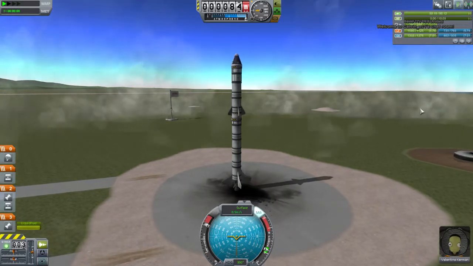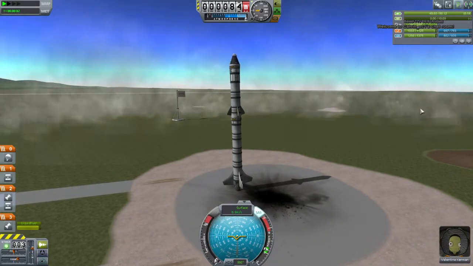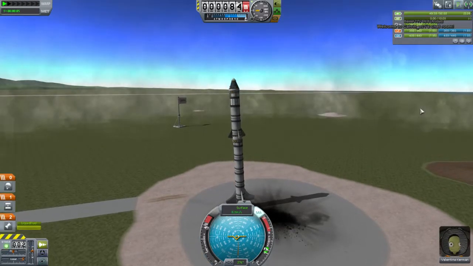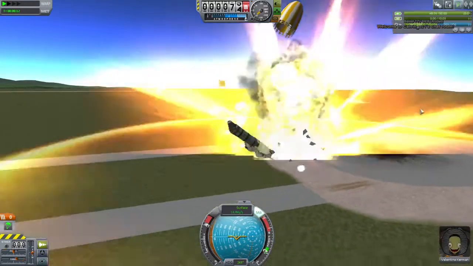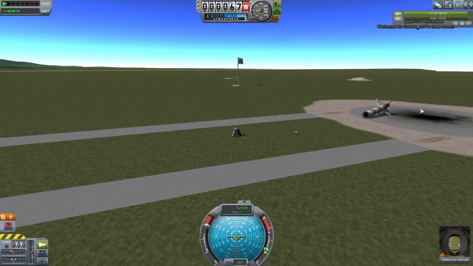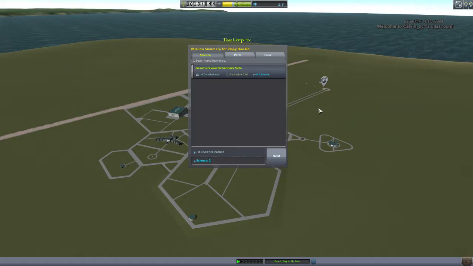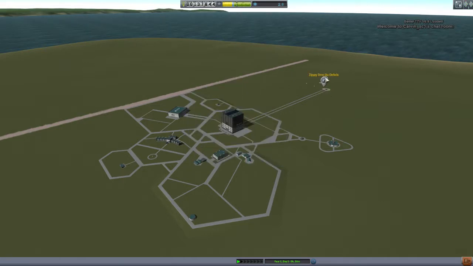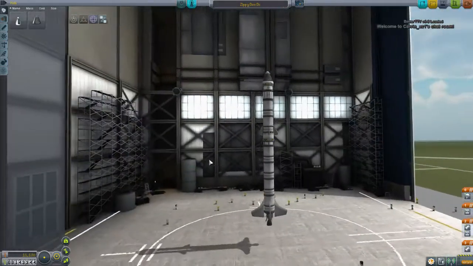Oh no, my TWR is like 1? That did not go according to plan. All right, recover vessel. Minor adjustments are needed here. Recover that. Okay.